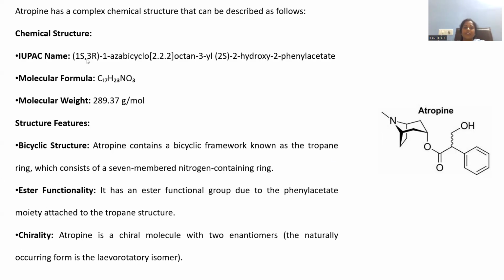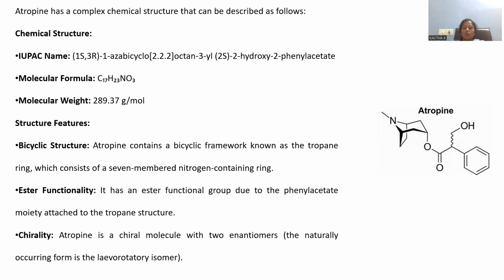Chirality. Obviously, since absolute configuration is mentioned, the compound is regarded as chiral in nature. Any compound having a carbon with 4 different functional groups around the carbon atom is called a chiral carbon, so chirality is observed in the molecule called atropine. And two enantiomers are possible for this one. Two enantiomers denote what? One is dextrorotatory, the other is levorotatory, when the molecule is placed in the polarimeter. If it rotates the light in a clockwise motion, that is designated as dextro. If it moves in an anti-clockwise, counterclockwise rotation, it is called levorotatory.